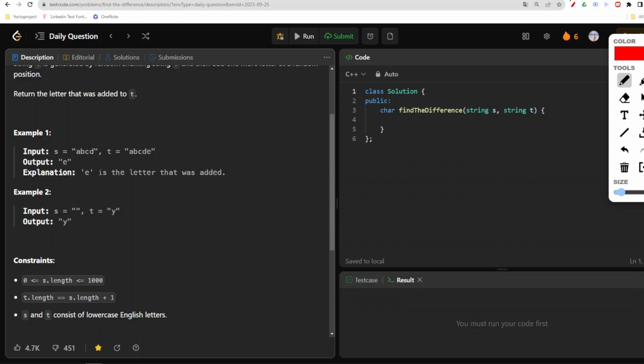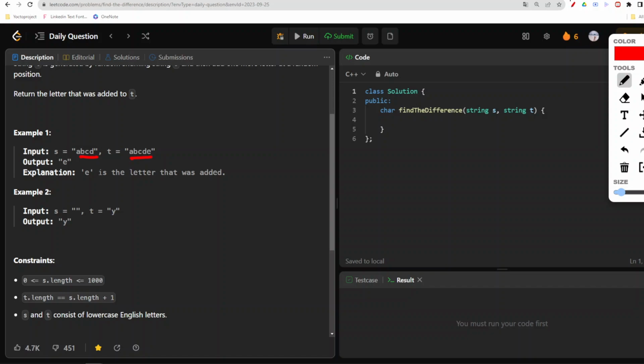So what we can do is take a variable, and in that we will simply start adding up this string, and in another variable we will start adding up that string. Then at the end we can directly subtract both of the variables, and the number which comes out of that would be the number for that particular character, which is the difference between them.